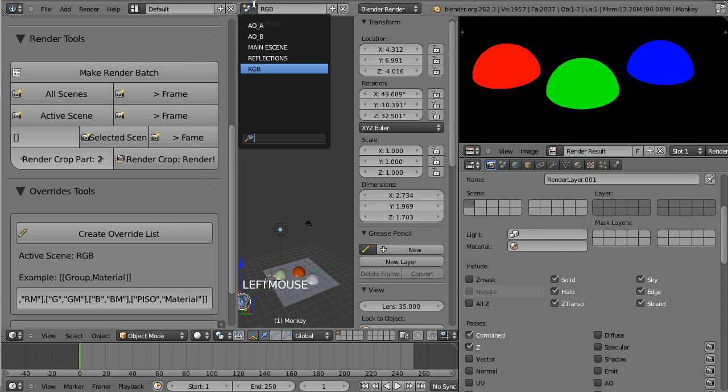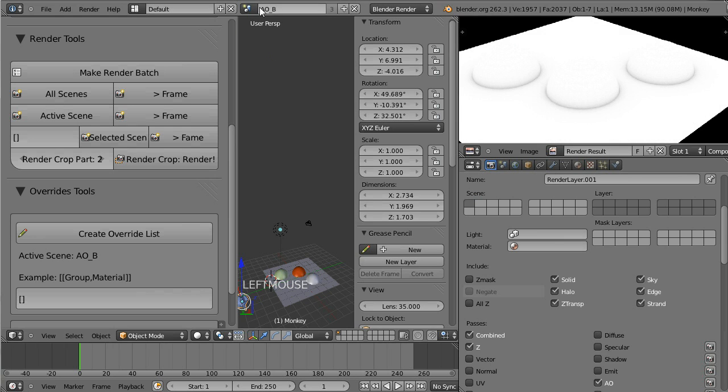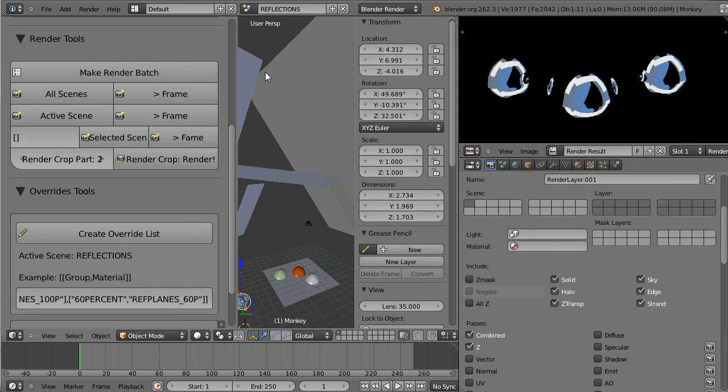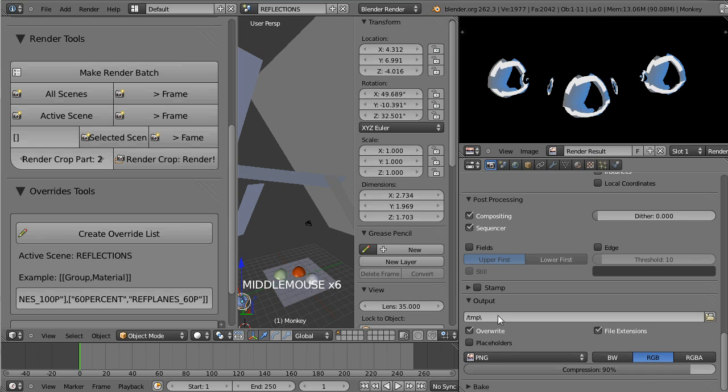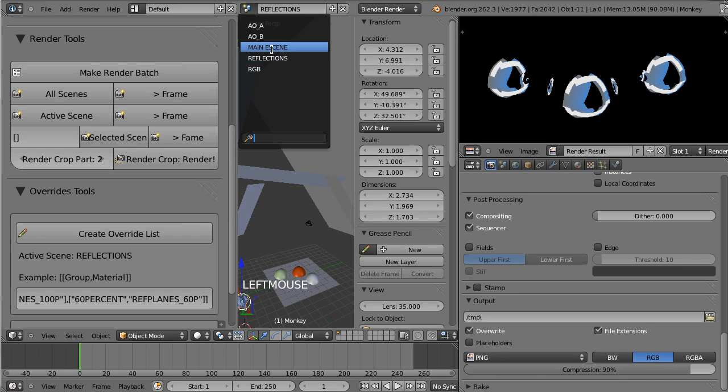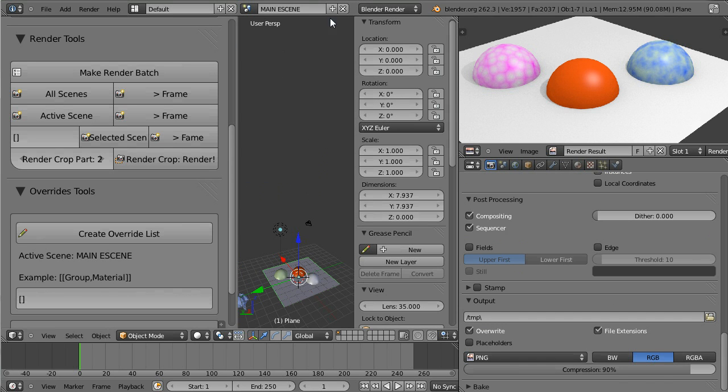Now that we have all of our passes prepared, how do we render or save them? Well, as I said at the beginning, we only have to set the folder path, and this should be done at the first scene, the main scene, because as soon as we copy it and link objects, all the options of the render will be copied as well.